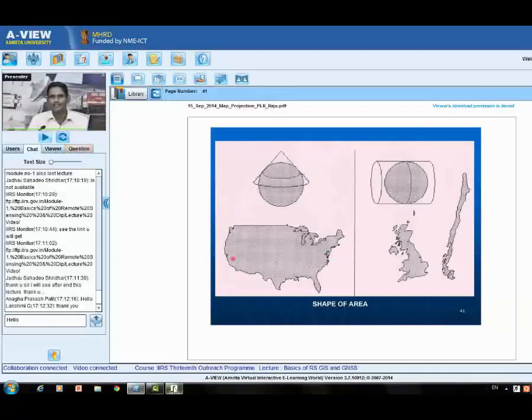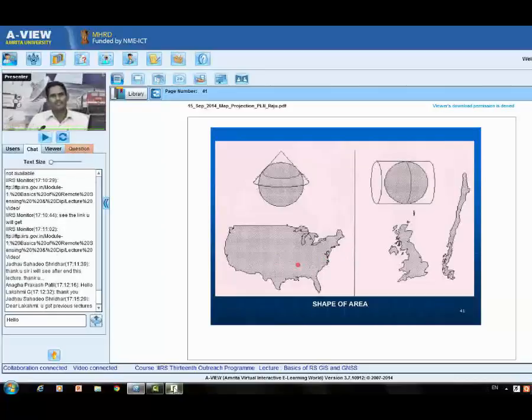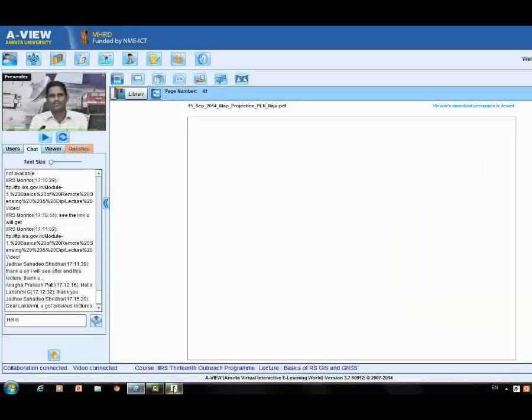For a north-south expanse, and for the USA with an east-west expanse, you should probably use a cylindrical projection. But for something like New Zealand, and this one I think is the UK, for this type of maps you should use a transverse projection. And for this type of maps, a cylindrical projection is also one option. Otherwise, a conical projection is one more that you can use.